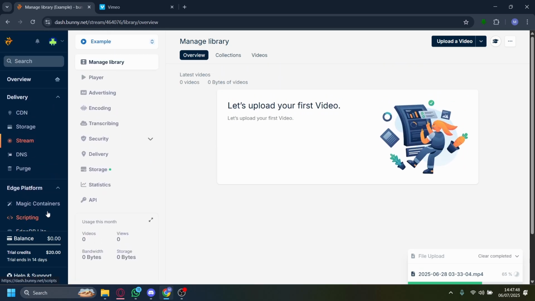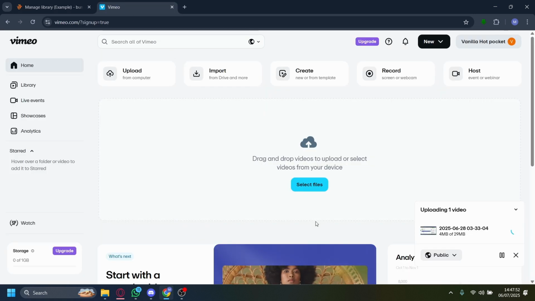If you use a little, you'll get charged a little. If you use a lot, you'll get charged a lot. Meanwhile, for Vimeo, if you use a lot, you'll still get charged the same $20 amount. So it could be cheaper or it could be more expensive depending on how much traffic you have. If you go to upgrade here, for example, you can see the prices will be around like this.